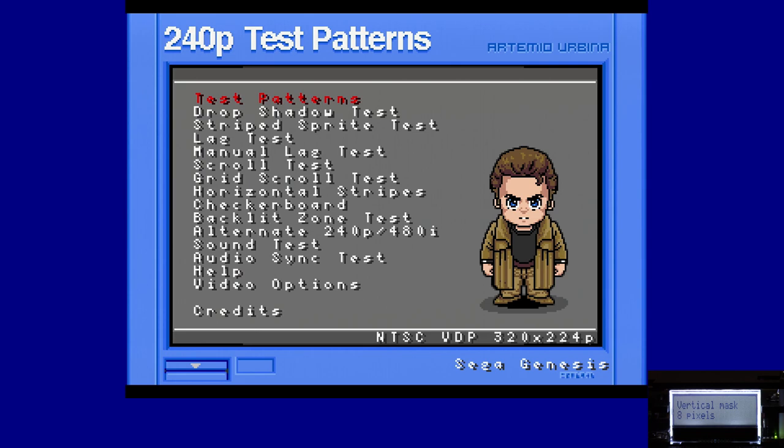All right, let's see. Now that that's done, we're going to go ahead and save this profile, since that's pretty much all there is to it, for optimally timed 250 or 320 by 224. Before I do actually save it, I just wanted to touch on one thing with the checkerboard pattern.